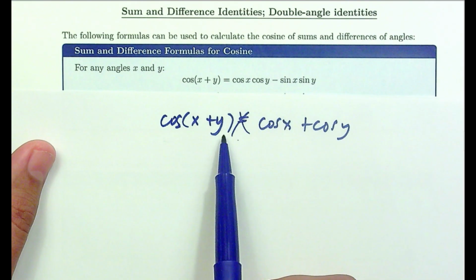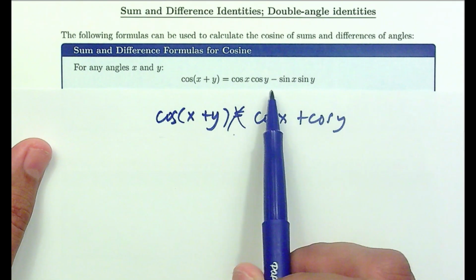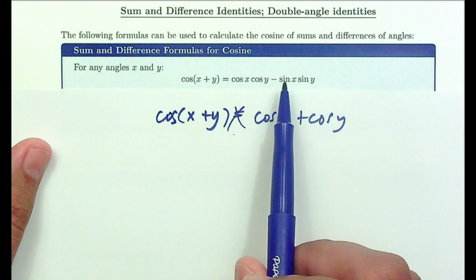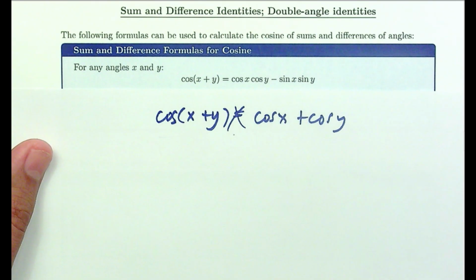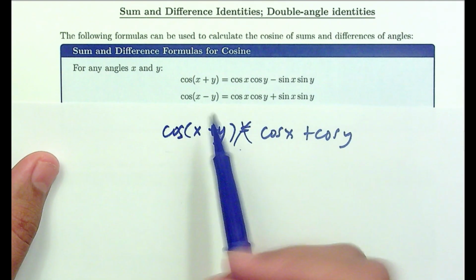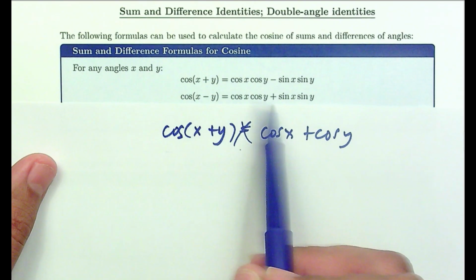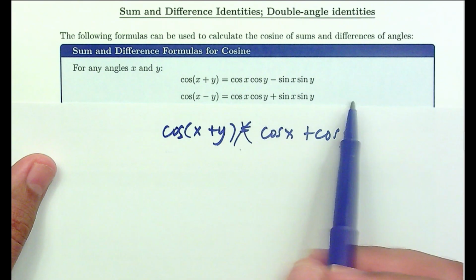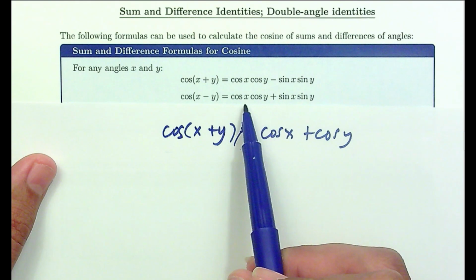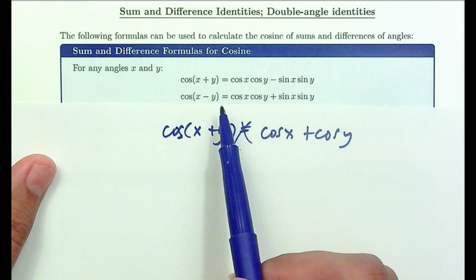The way you expand the left-hand side is by using this formula. So the cosine of x plus y is what? It is cosine of x, cosine of y, minus, and note that the sign changes. If you have here a plus, that's a minus. So minus sine of x, sine of y. The formula, if you have a minus inside, is essentially the same, with the difference being that if you start out with a minus inside, then this is going to be a plus. But everything else is the same. Cosine of x minus y is going to be equal to cosine of x, cosine of y, plus sine of x, sine of y.